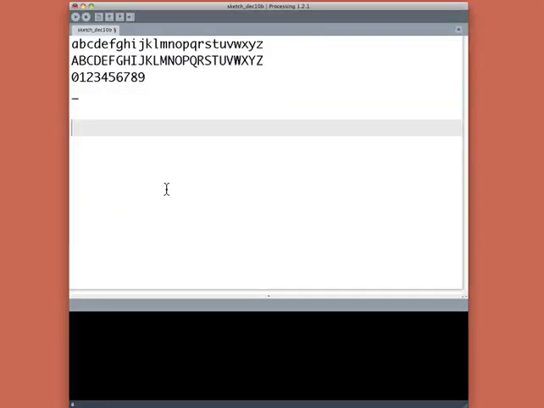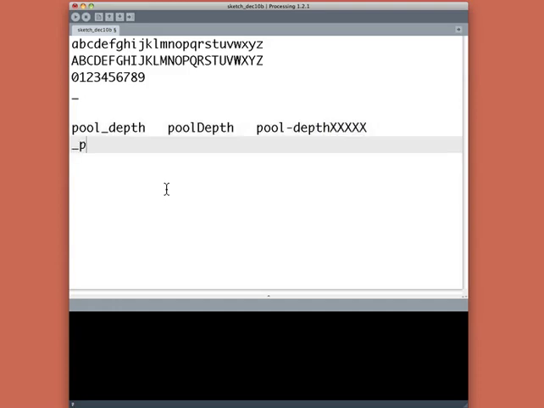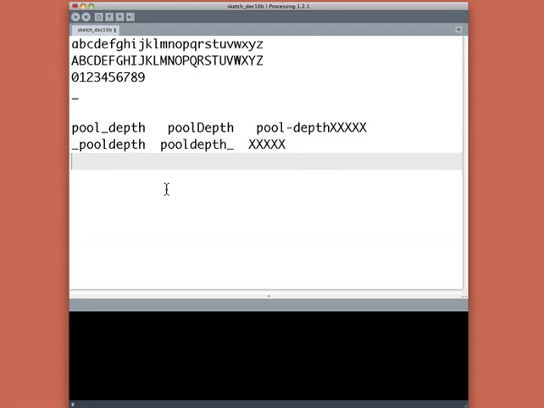So to summarize what we know about names, use lowercase letters, uppercase letters, the digits 0 through 9, and the underscore, and nothing else. So remember, if we want to make something called pool depth, we can write it pool underscore depth, or we can use camel case, poolDepth, but not pool minus depth, because that's a little bit of math. So don't do that. I recommend don't start with an underscore. Don't end with an underscore. You can, but please don't. Also, don't start with a capital letter.